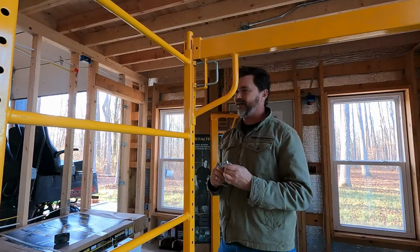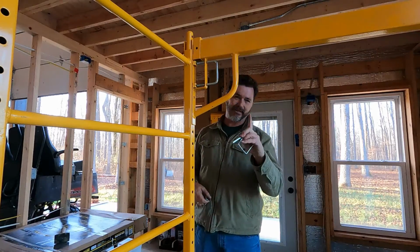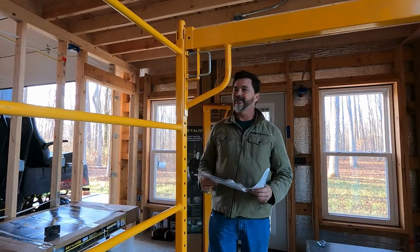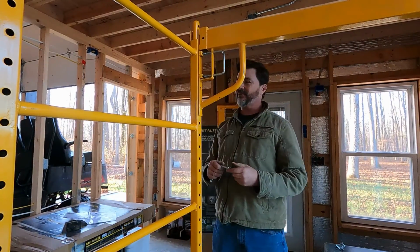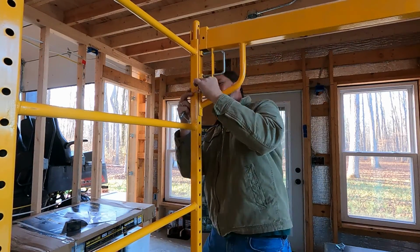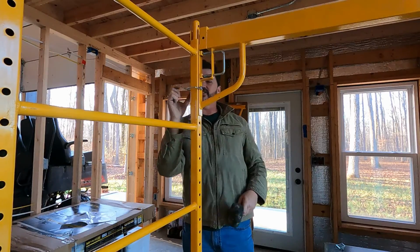Now this is for the pin to go in the area here. And if I remember correctly, I believe the instructions said go in from the inside, but I'm gonna confirm that. Turn the platform security latches toward the inside. And there's a little photo over here. I'm not sure what turn them toward the inside means. I guess it means that this piece here that locks over it is on the inside and not the outside. So I guess you can come in from any side you want to, but it looks as if on the little photo over here, that, there you go, that it's showing it going in this direction.